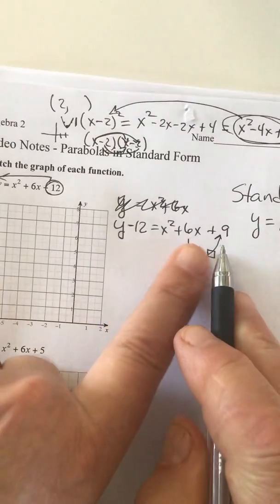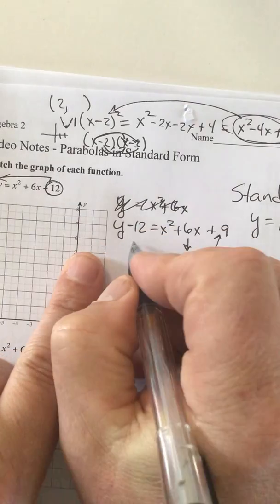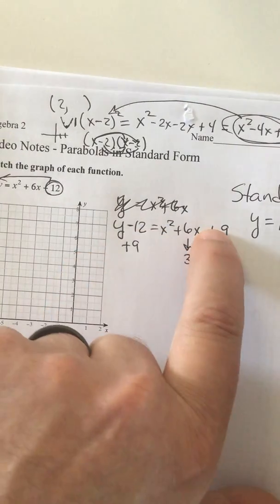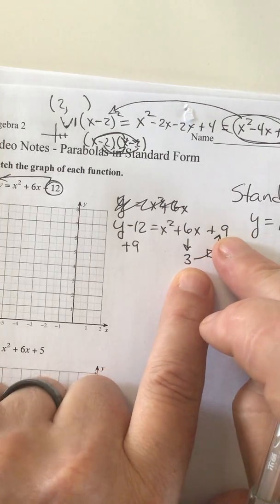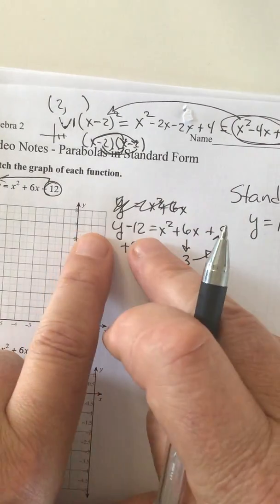Balance the equation means if I add 9 here, I have to add 9 here. You just can't give 9 over here. We want to give 9 because it's going to do something here in just a minute, but if I add 9 here, I've got to add 9 there.